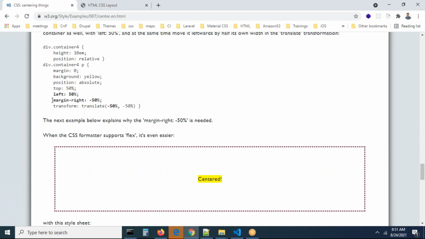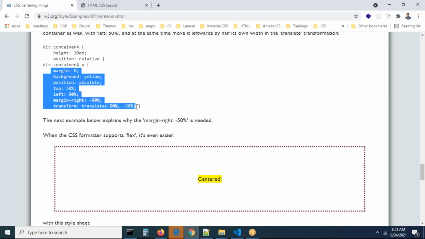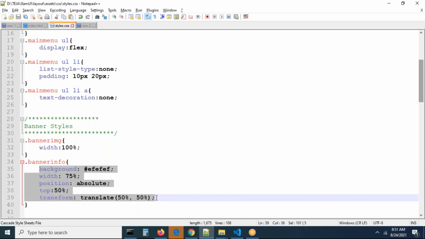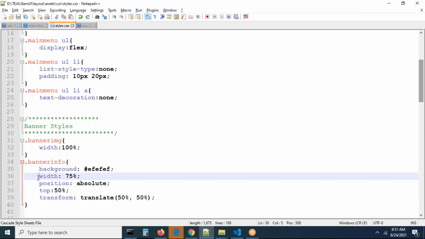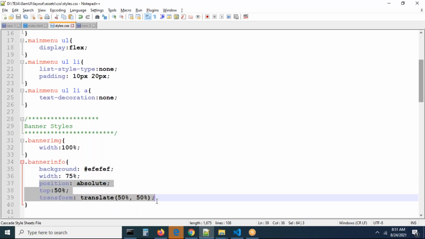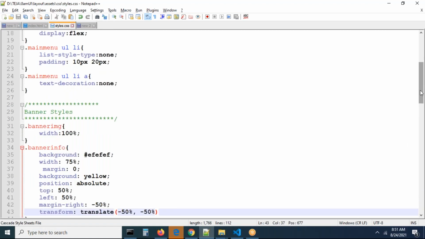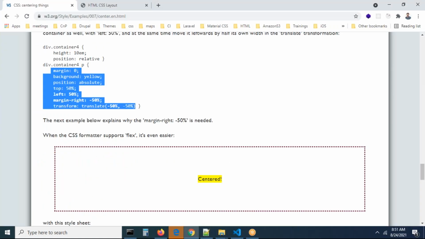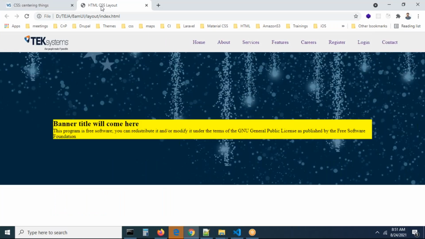No, this is getting something. Position absolute, margin right 50 percentage, top left 50 percentage. I wrote the same properties, right? Position absolute, margin 0. Okay, let me copy these properties and check this. We wrote the same, so I'm going to take the same here, with the position absolute and everything. Okay, let us try this. What is going to happen? Background is yellow, left to right, margin right we need to provide. Okay, guys, it's somewhat better.